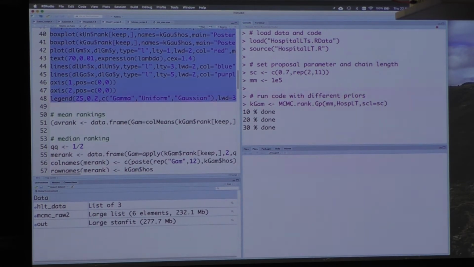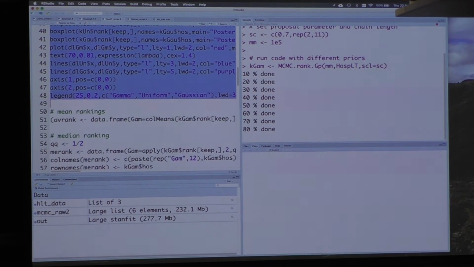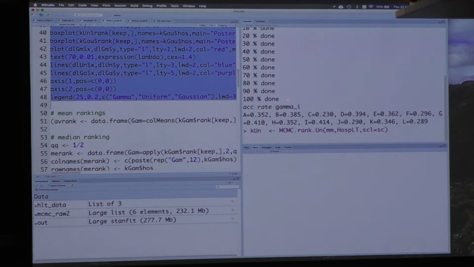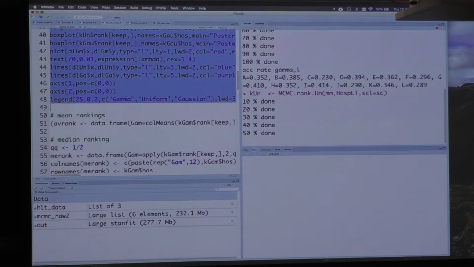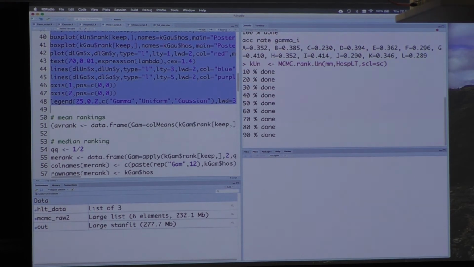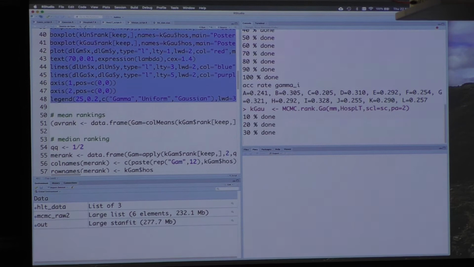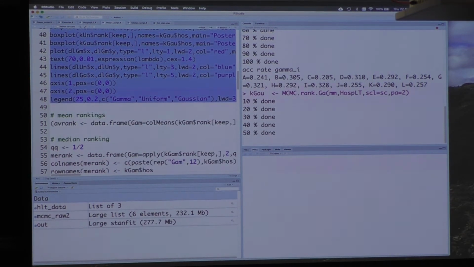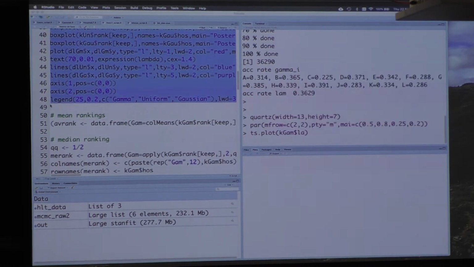So just for those that can't remember or missed the practicals, when you run the chains, you will get the acceptance rates for, in this case, each parameter gamma there. And you need to check that those acceptance rates are roughly between 0.2 and 0.4, because that is a good indication that the chains are converging at a good rate. Okay.